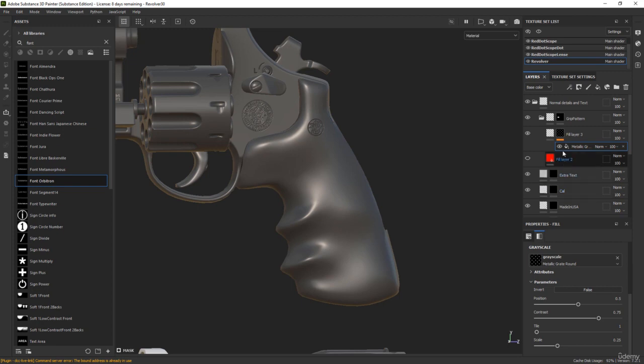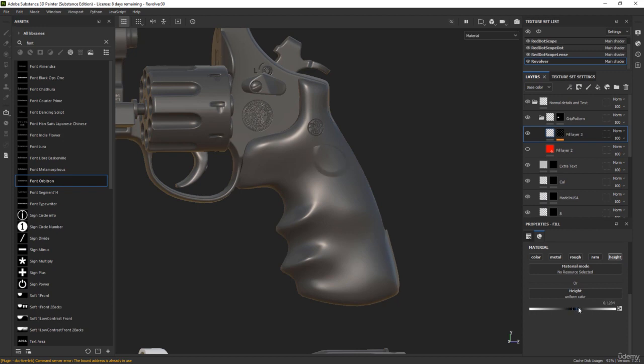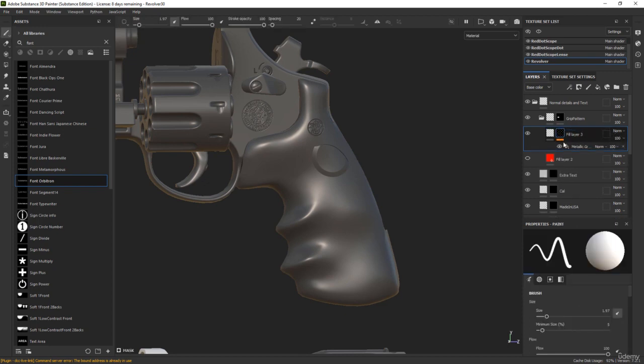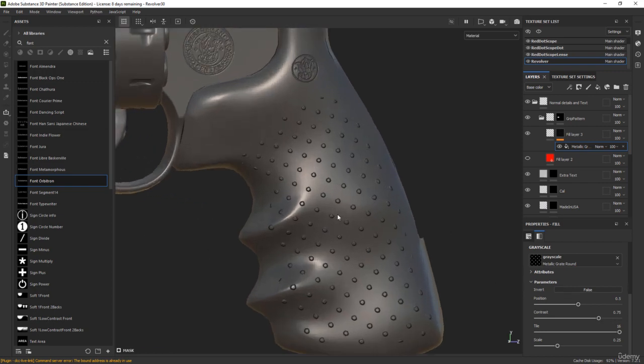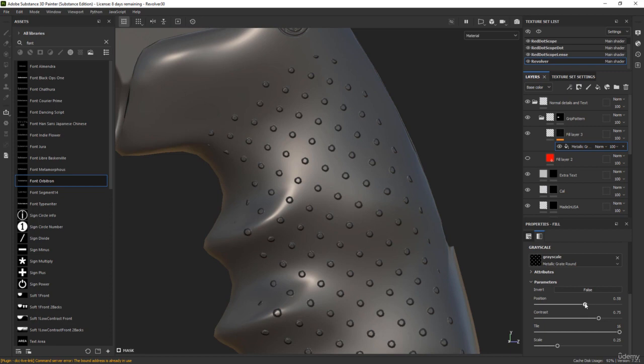And currently we don't see anything. The reason is that on our hide, as before, we want to crank that up here. So now let's get back here to the fill layer properties and let's go down here where it says tile. And we're gonna put that here to 16. So if I take a look here at that position, maybe we can crank that up a bit. Let's have that at 0.7.